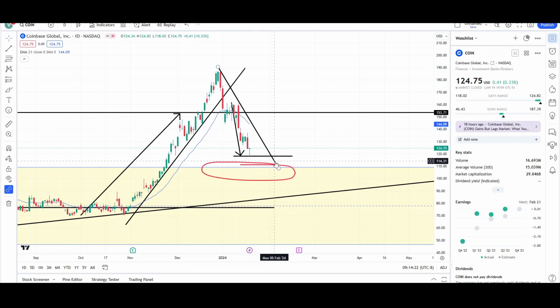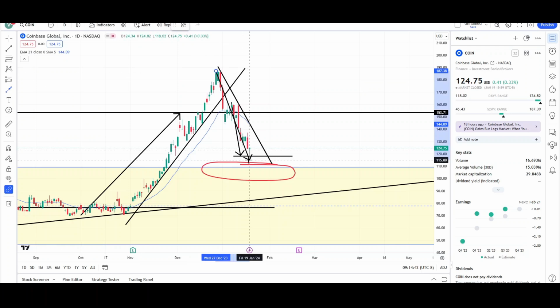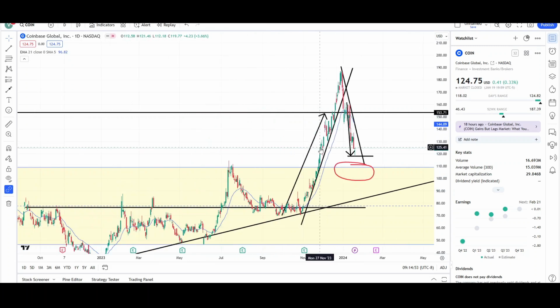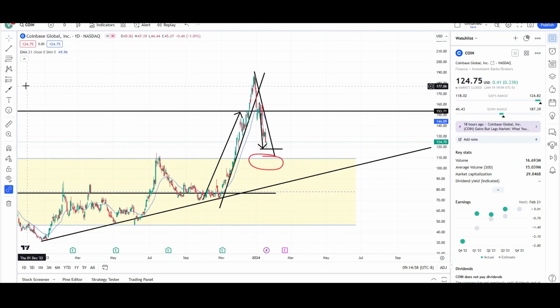So again, Coinbase, that's what I expect to see. I'm going to see a bounce up here, and the bounce will tell me if it wants to continue higher or not. If it's just a small bounce, like two small legs, like I had drawn, that could be starting another leg down. Because these two legs down can always reset to make one large leg. And if the market just pulls back about 50%, it can lead to another drop down, and that coincides with the trend line. However, if the market is really bullish, which right now is looking like it won't continue pushing up higher, but again, it can.